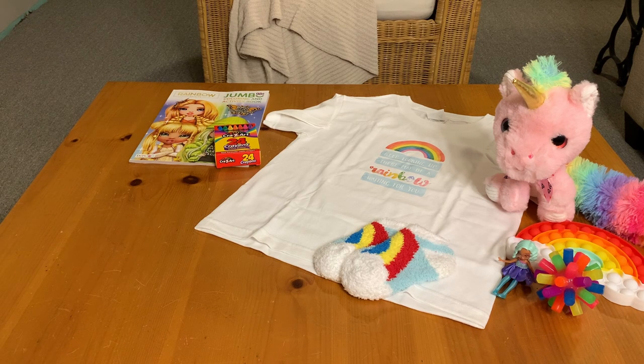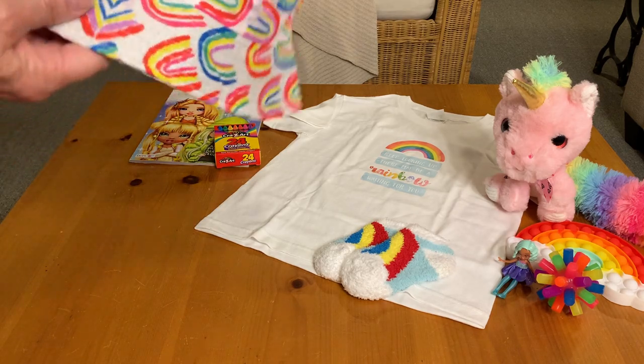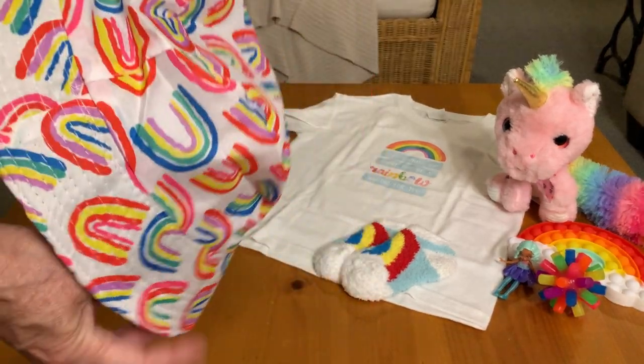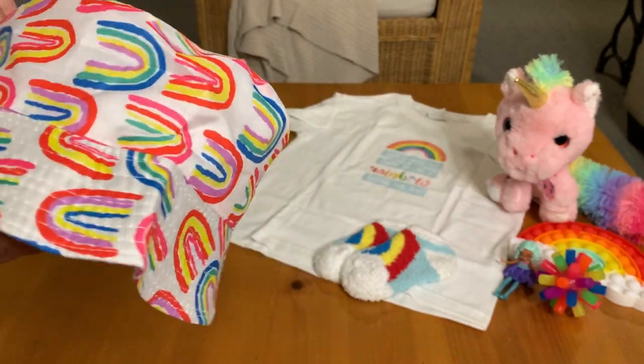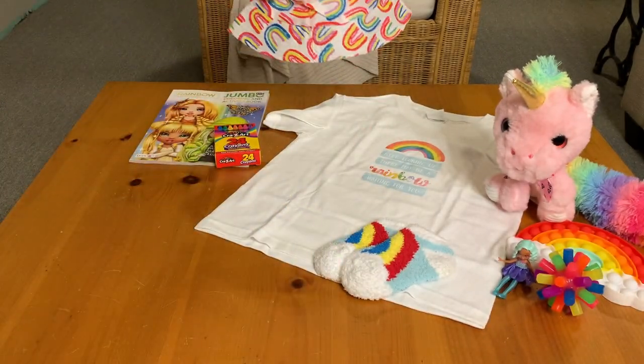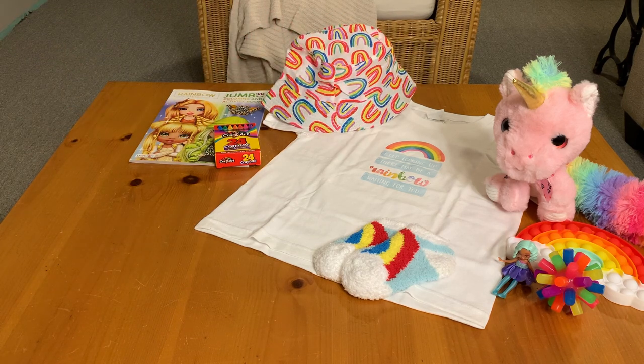I didn't have shorts to give this little girl, but I gave her a rainbow hat, and this bucket hat I got at the Dollar Tree, and I think it works perfectly with her shirt because the shirt is not crazy with a whole lot of print.